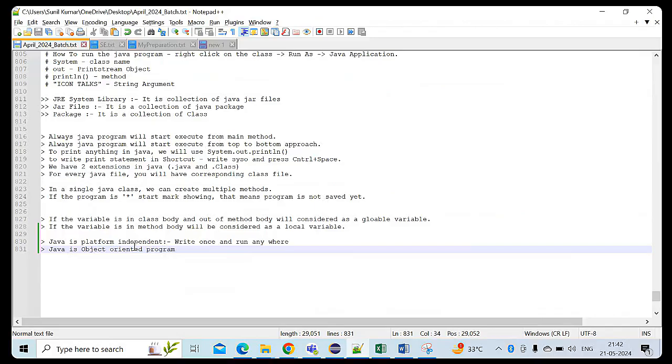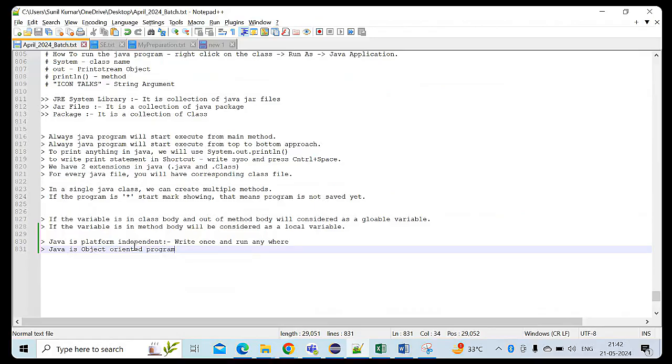That's why we can say Java is an object oriented language. There are structure based, object based, and object oriented languages. For example, C language is structure based. If you consider Python, that is also structure based.